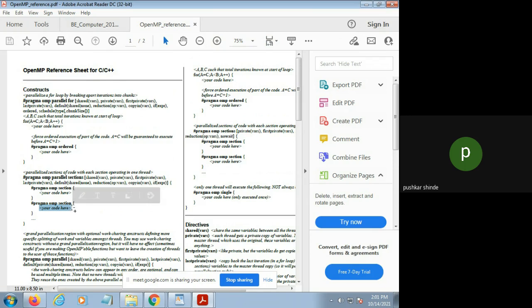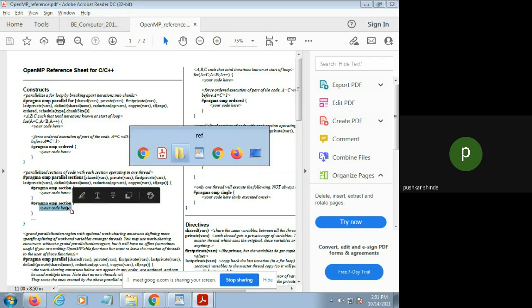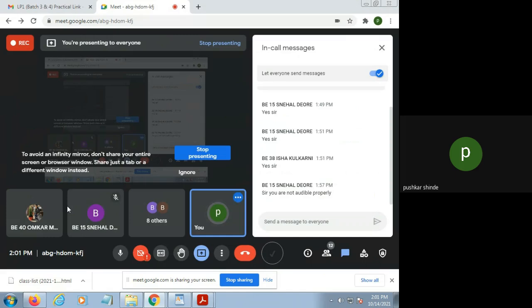By default, how many threads are created on a computer, students? Anybody recall? For a computer, how many threads are created by default?